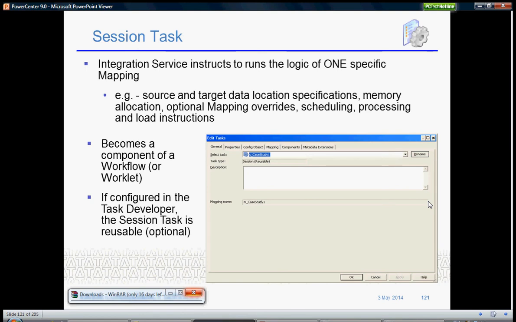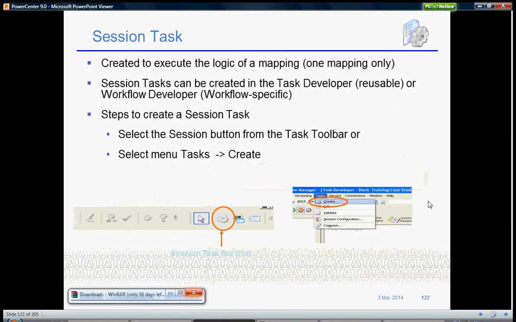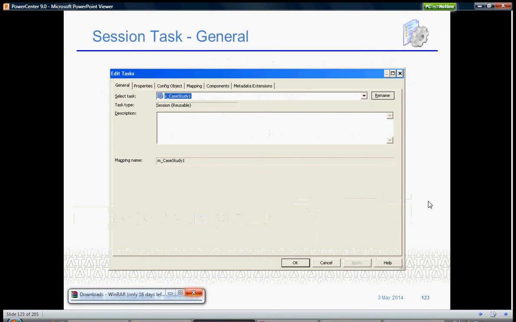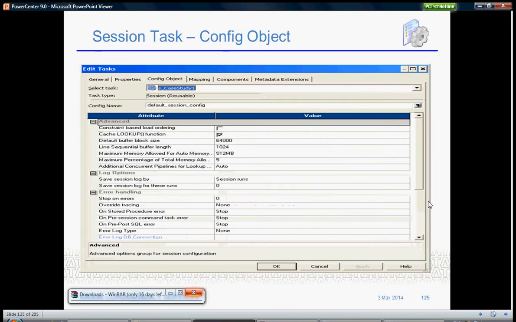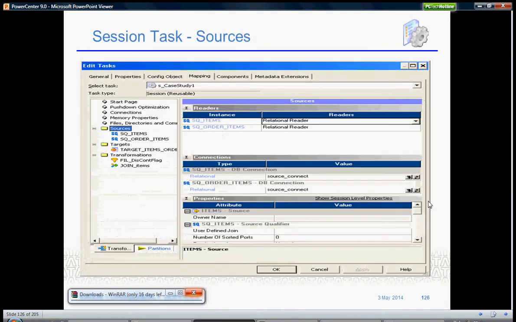It has various tabs. You can create a session using the task developer. You can edit the task and put in the log file name and source file directory. You can configure the sources and targets of the mapping using the session task properties: session config object, session sources and targets.